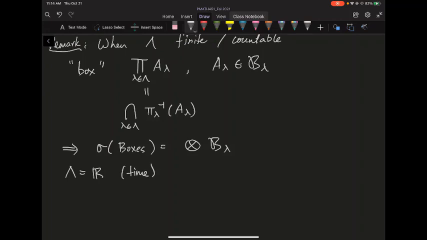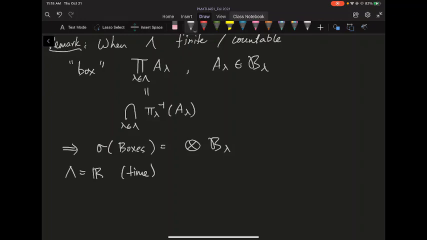Each of these B_λ gives you the measurable space for some random variable at a specific time, for example the stock price at time t. And then you build a product measure on this entire product. So you can have a product of uncountably many of these sigma algebras. That's why we do sometimes need this uncountable definition.